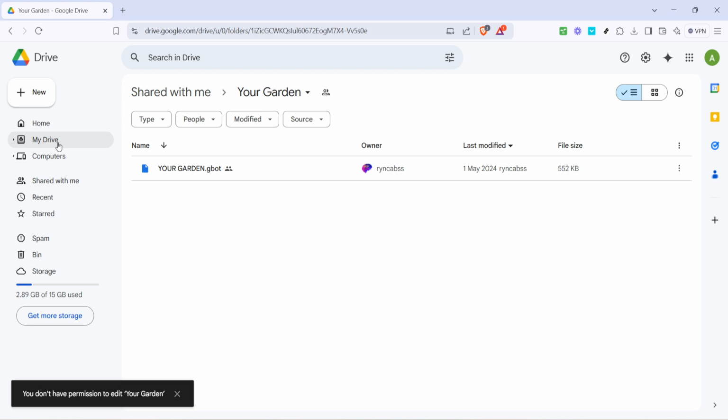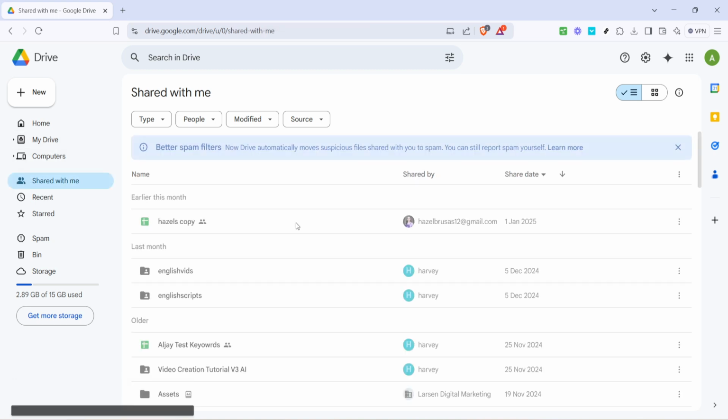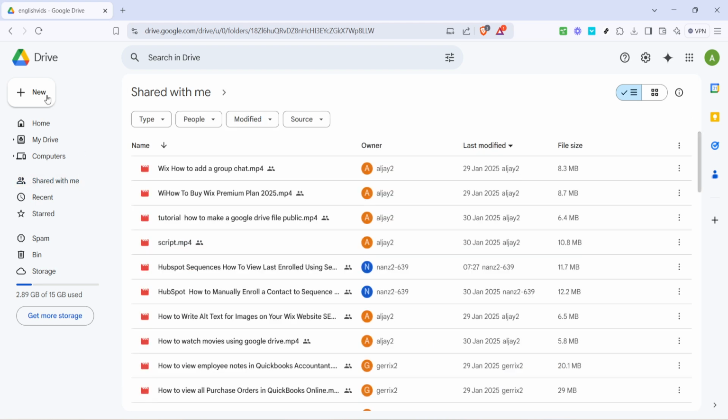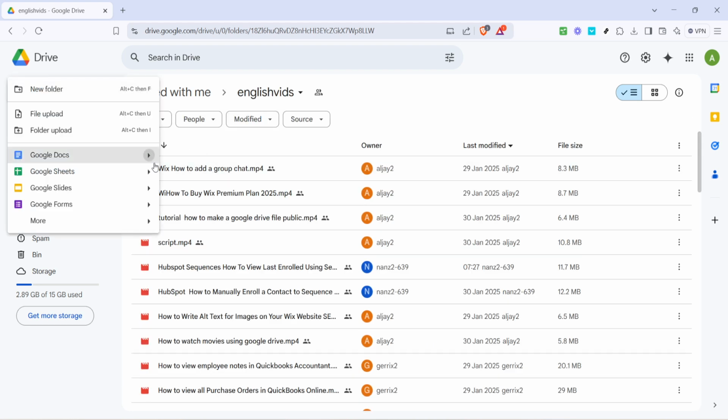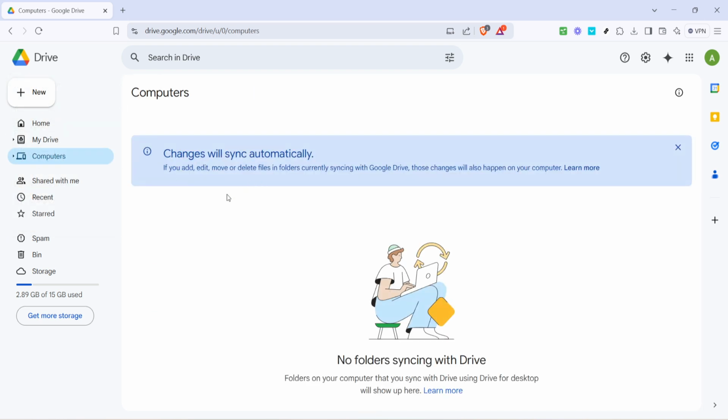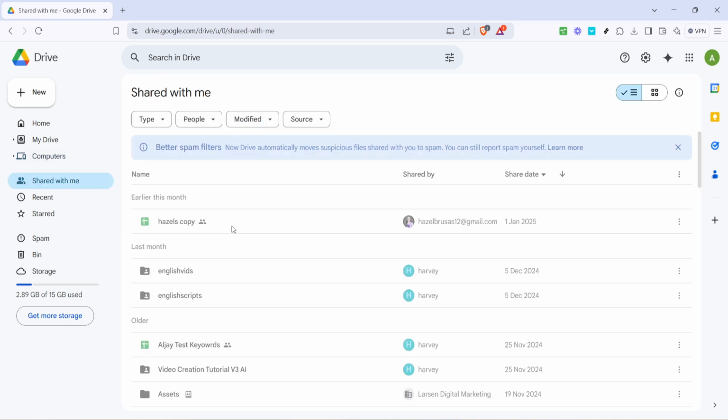This allows you to navigate through your computer's directories and choose the specific file or files that you want to upload. Once you've selected the files, click on Open and the upload process will begin automatically. After the upload is complete, you'll see the files appear in the shared folder. This means they are now accessible to everyone who has access to this shared folder.